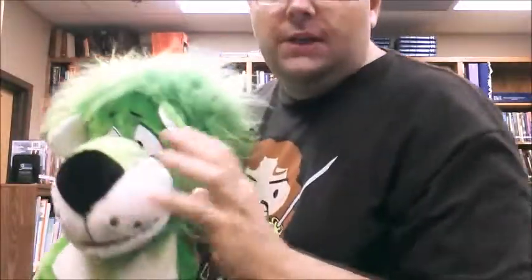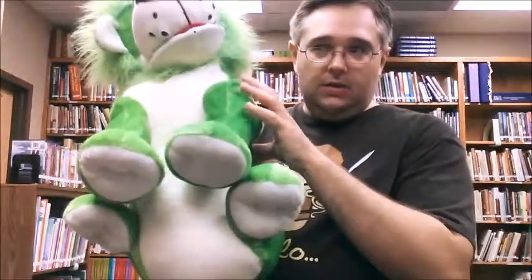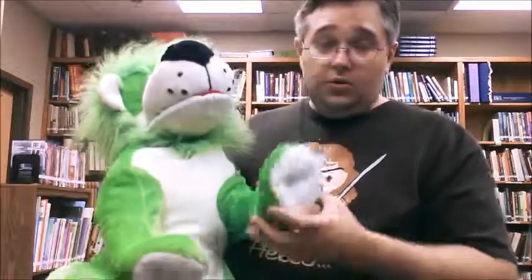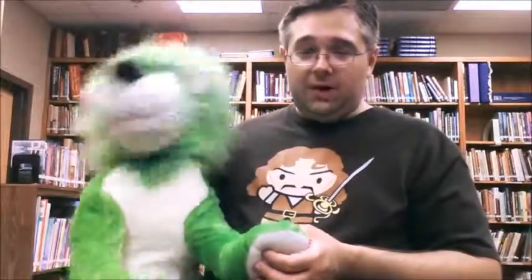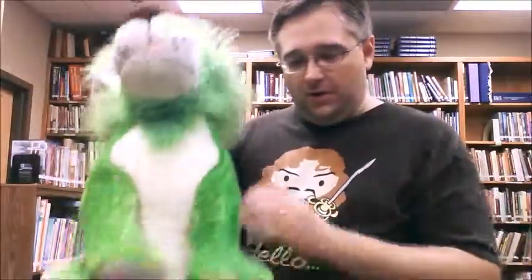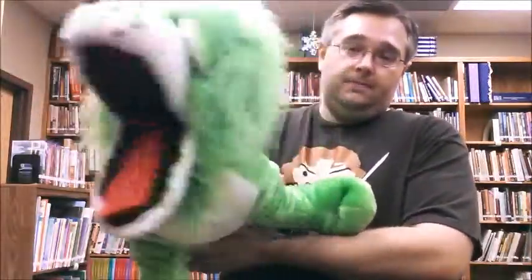Only problem with this, if you find any of these puppets that have the styrofoam beads instead of the polyfill, they're a pain to work with. He's a great looking puppet. You can hear that polyfill, or those beads, I'm sorry. But I probably would never want to do another one of these again. It took forever. I burned myself so much. They're just a pain. So try to stick to the ones with the actual cotton filling rather than these little beads. But still, he turned out great.